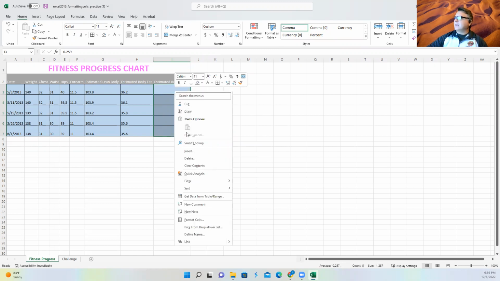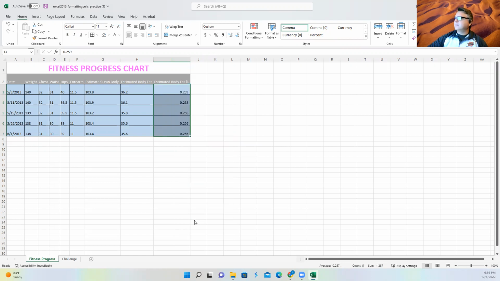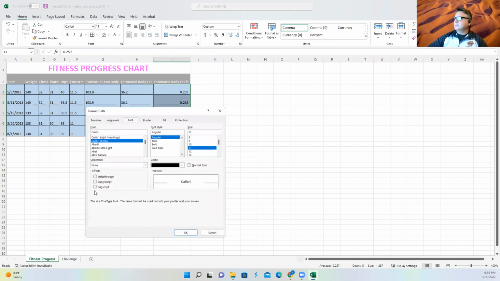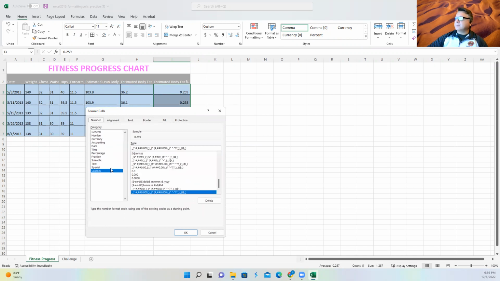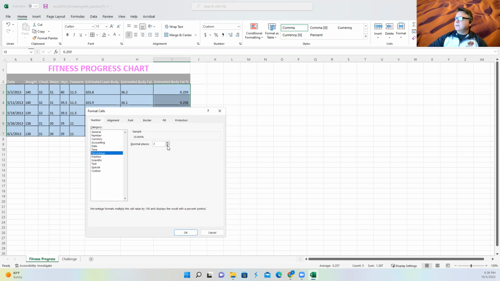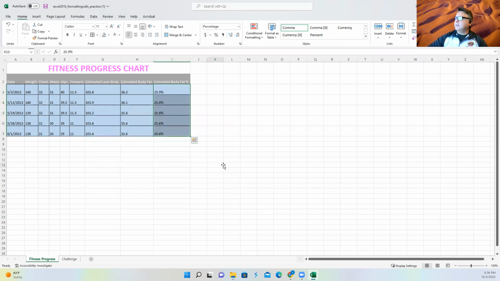And once again, I can right click, format cells. All right. And under the number tab here, I can make it into a whole lot of stuff. I can customize it. I can make it date, time. But once again, we want percentages. I can adjust how many decimal places. Hit OK. Boom. No muss, no fuss.